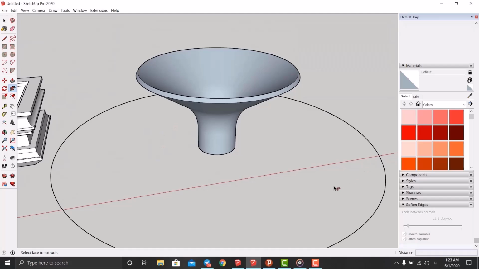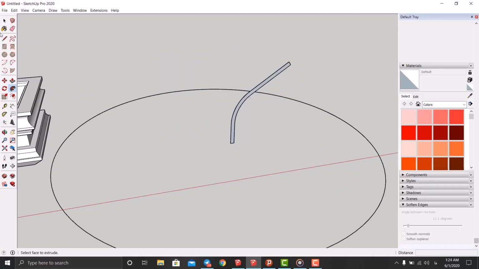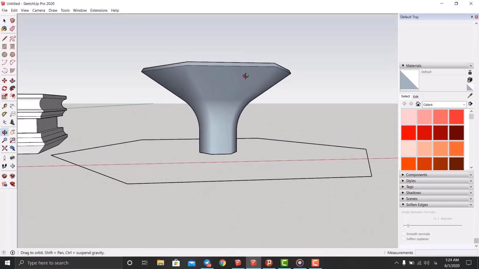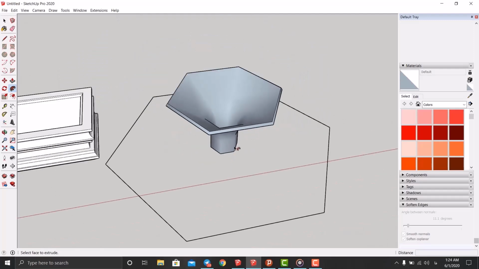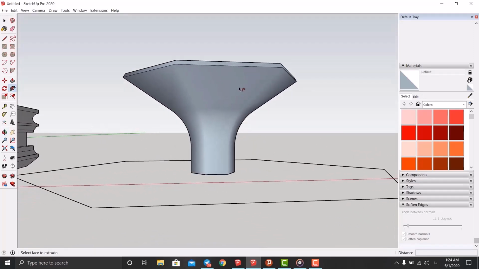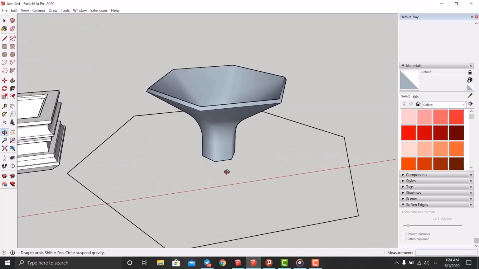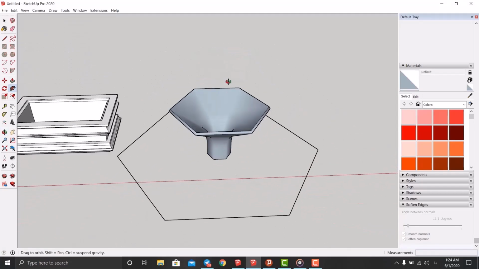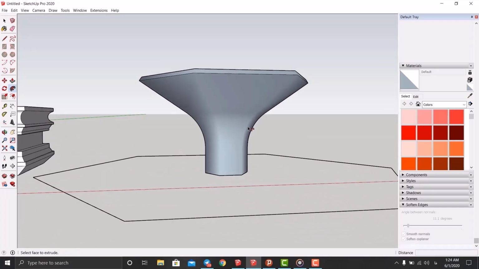Now, guys, remember, sometimes we might be working with a path that is not a circular one. Like, for example, let's say our path is a hexagon. Let me reduce the segments to 6. Select the path and use follow me. See what happened? Now guys, we actually use this technique a lot. Like for example, we might be doing this for creating several modular forms and then, for example, fill up an area or a space using these structures.